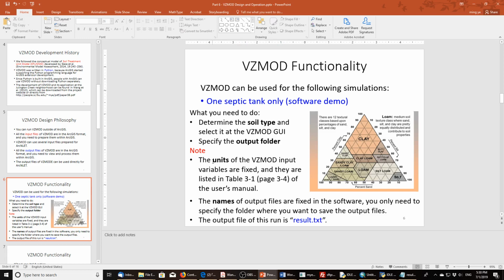And again, the default length unit is centimeter, volume unit is milligram, and the concentration unit is milligram per liter. And so this is the name of the output file folder. So there is the file name. File names are fixed for this case, and so this is the first functionality to run for one septic tank only.